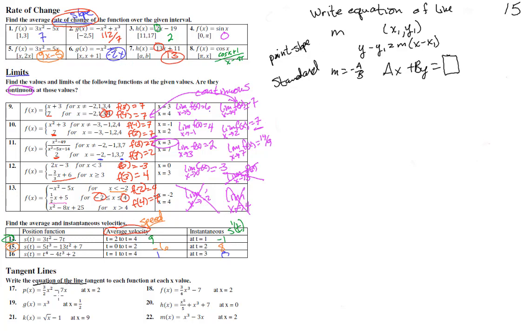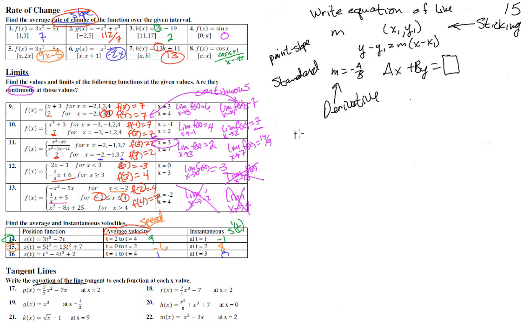Now, how does this connect to what we're doing here? Well, you're going to get this point. The point is going to come by sticking it in. I'm just going to call it sticking. Yeah, if we stick in 2, we'll get the y value. 1/2, we'll get the y value. 9, we'll get the y value. You just stick it in. The slope comes from the derivative. That's what gives us the instantaneous velocity from this one, or the instantaneous or tangential slope for these ones. So with that background, let's start it up.